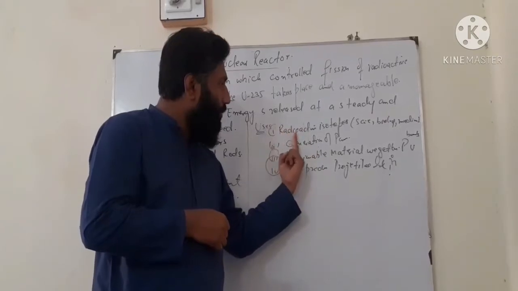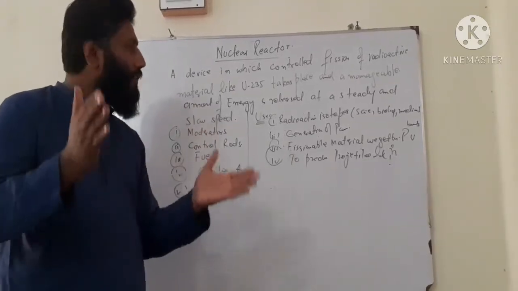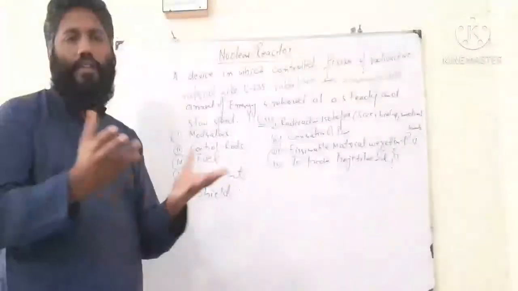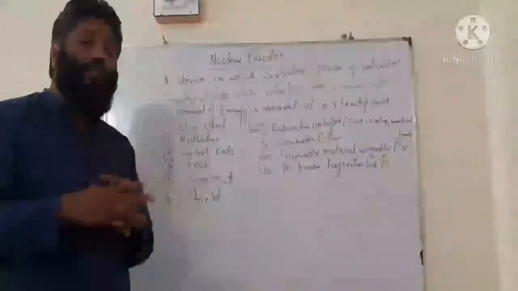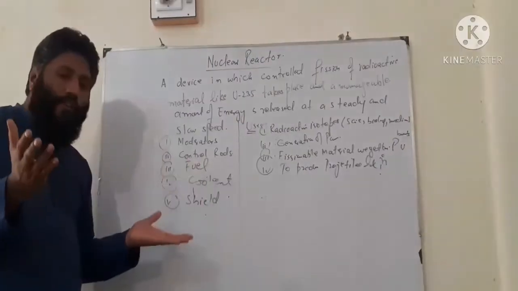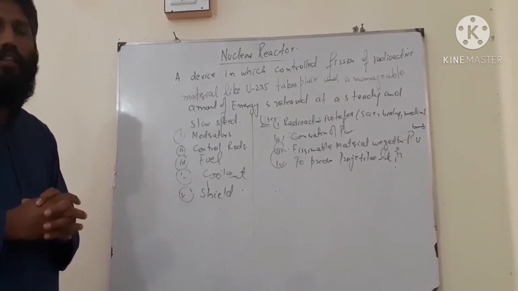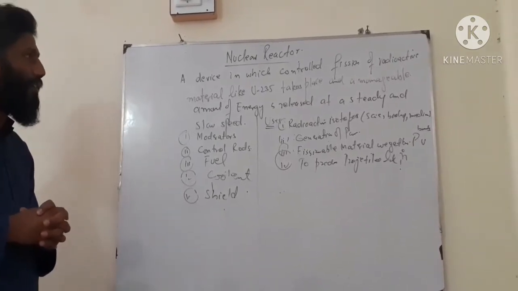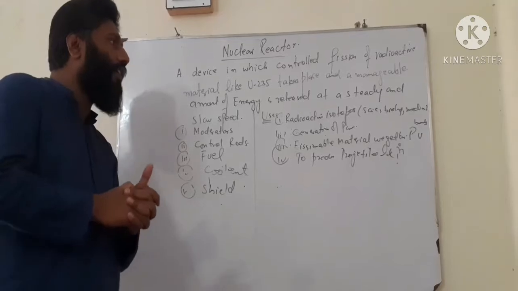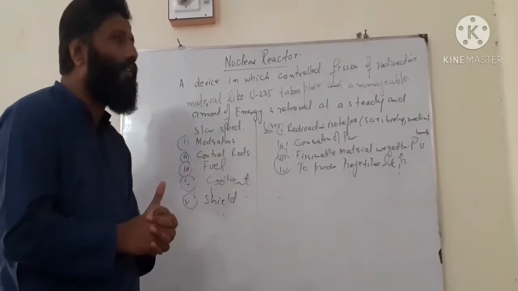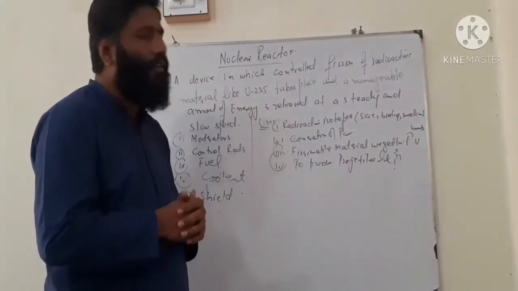First, the production of radioactive isotopes. Nuclear reactors are constructed to produce different radioactive isotopes. For example, you know that iodine is used in medicine, and cobalt and some others are used for the radiotherapy of cancers. These different radioisotopes are not chemically prepared. They are prepared synthetically in nuclear reactors. So the nuclear reactor is used to prepare different types of radioisotopes, which are used in different fields, for example in biology, in medicine, in research, and in other fields of science.